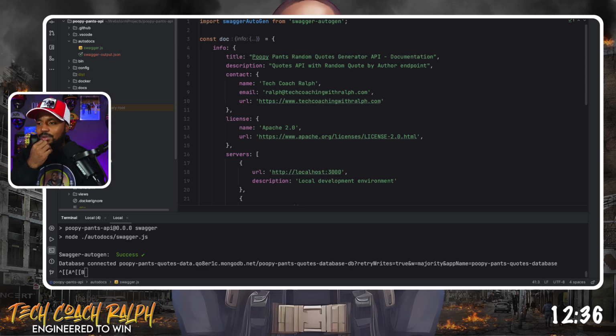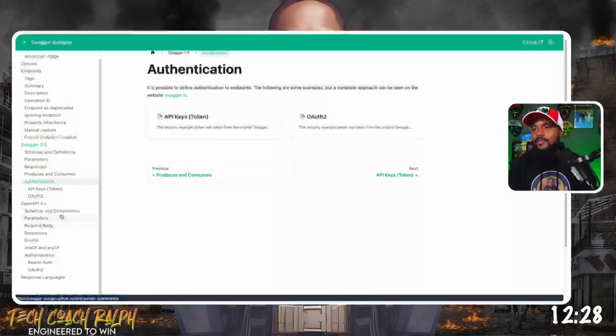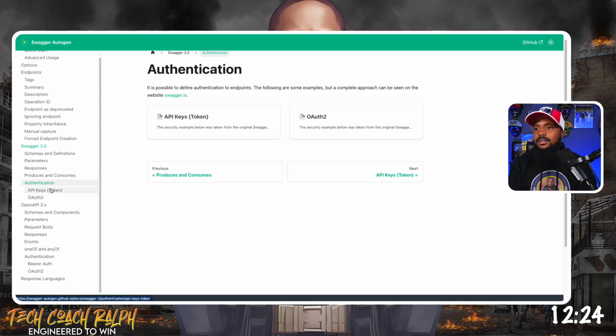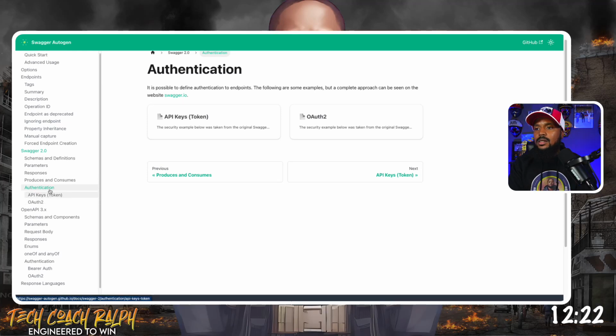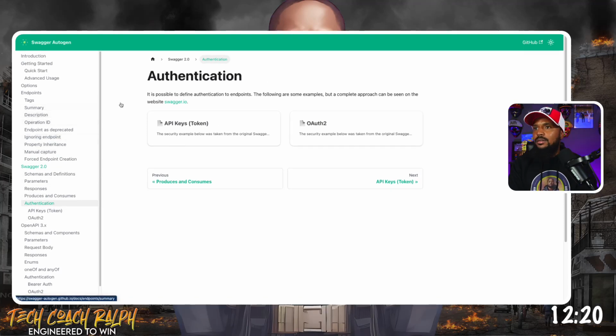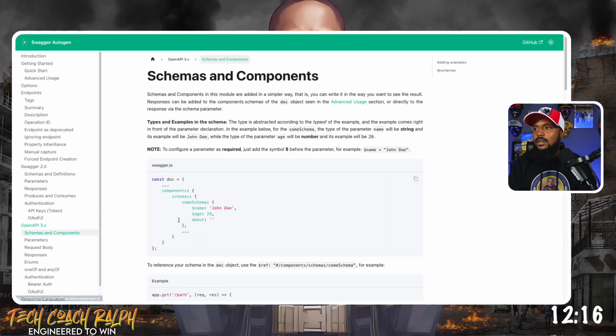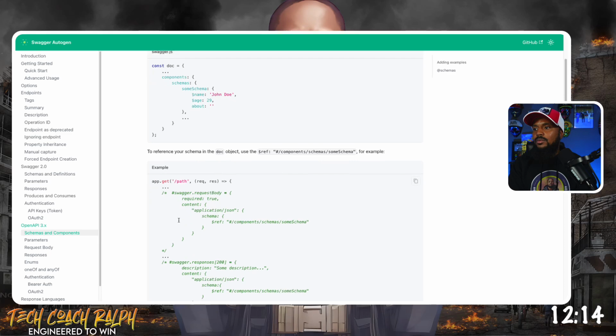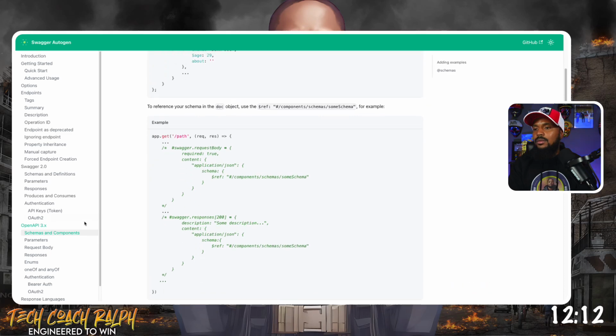All right. So let's go ahead into getting some descriptions and stuff like that. The first thing we would want to do is setting up our authentication. Is there any search on this? Because we would want to do, let's see what this generated.